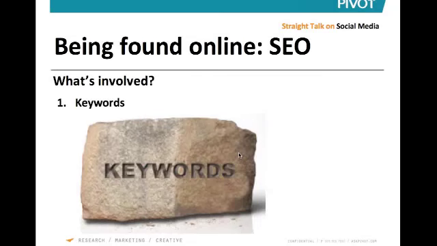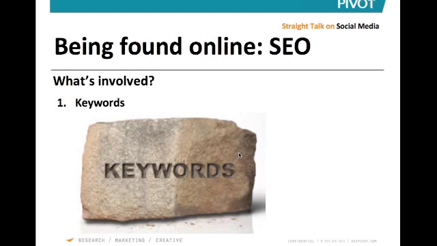So the first thing to think about is keywords, which, as this image here suggests, is the cornerstone of your SEO strategy. Keywords or keyword phrase refers to a phrase that describes what you do. Generally, you pick a keyword phrase and you stick with it. So if you are, just for instance, a telecommunications provider in Fargo, North Dakota, your keyword phrase will probably be something like Fargo Telecommunications Phone and Internet Provider. That is a keyword phrase that describes exactly who you are. It tells your geographical location, and it's a phrase that can be easily repeated.